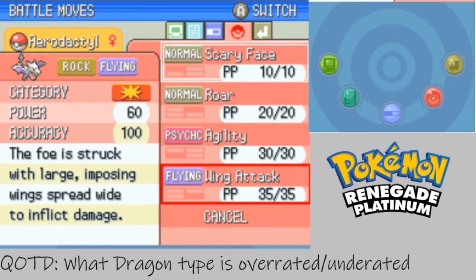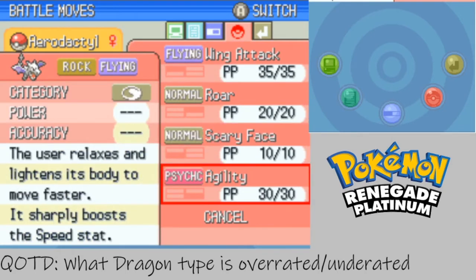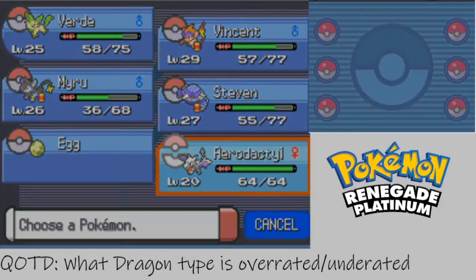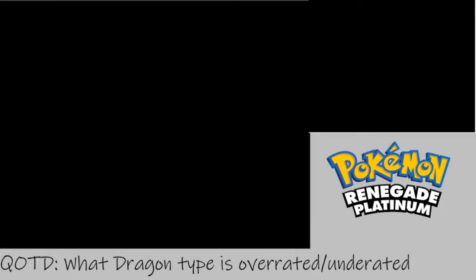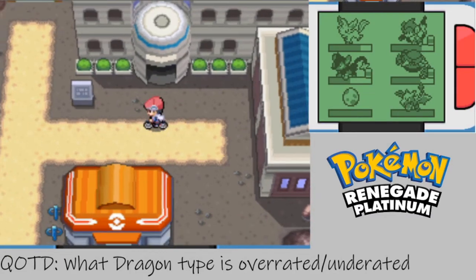Fossil star level 20, that's right. I completely forgot that. Wing Attack, Roar, Scary Face, Agility. Not the best starting moveset at level 20, but hey, Aerodactyl is still really good, so I think you can make do with it.